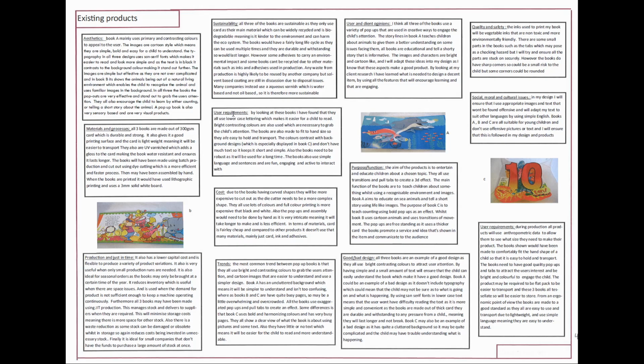The user requirements. So if you're going to use it, what are those requirements? The cost, trends, the user and client opinions, purpose and function. Whether it's a good or a bad design, I mean that's a little subjective, but it's their opinion. Quality and safety, social, moral, and cultural issues, and the user requirements. And then from that, they were able to gain a lot of information about pop-up books. So what I suggest you really need to do is have a read of these titles, have a read of what they've said themselves, and try and apply. This is one way of doing it. They've applied this to their project.